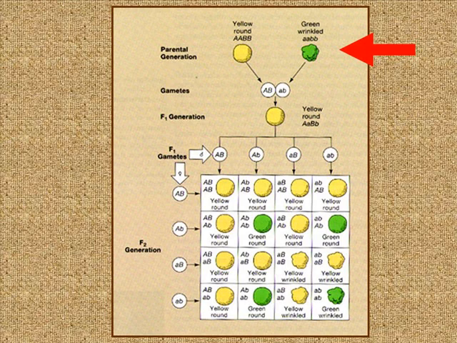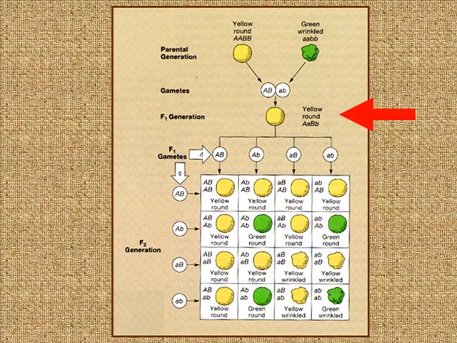So when you cross these together, what you'd expect to have happen by his law of segregation, you'd expect the dominant trait to be exhibited in that first offspring generation and the recessive trait to disappear entirely. And that's exactly what he found. He found that in that first offspring generation, the only peas that were produced were round yellow peas. There weren't any green peas produced. There weren't any wrinkled peas produced. The only thing produced were round yellow peas. So this tells him that yellow is dominant and round is dominant. Green is recessive and wrinkled is recessive.